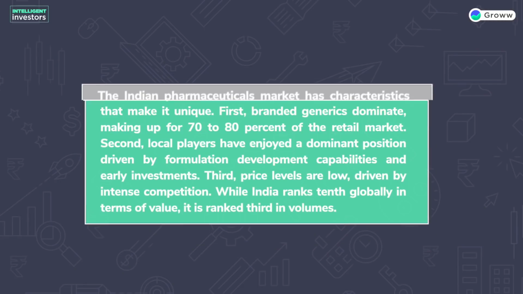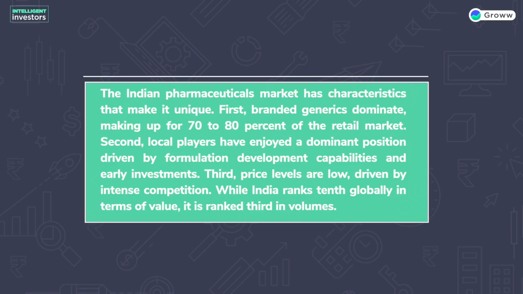Now, what makes the Indian pharmaceutical sector so unique? You might ask, why are we so good? If you look at the Indian sector, as I told you, we have a lot of generic drugs in the market. 70 to 80% of the retail market in India is dominated by generic drugs itself. Second, local players have enjoyed a dominant position. I'll tell you why. A lot of these local players started quite early, before the pharma boom happened, and they put a lot of money back into their own company to build manufacturing plants. Because of that, they have this dominant position where their supply is large. They can start producing a lot of different APIs or intermediates and start exporting them and giving them to players in India as well.